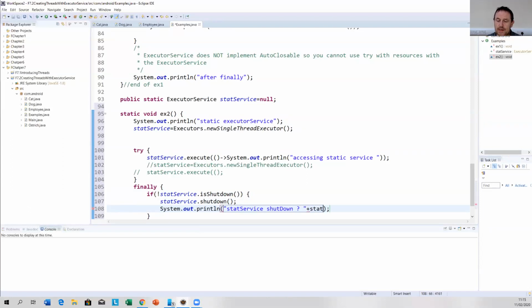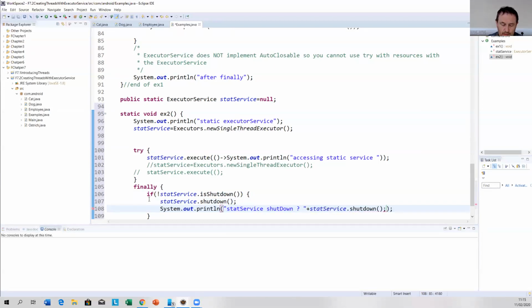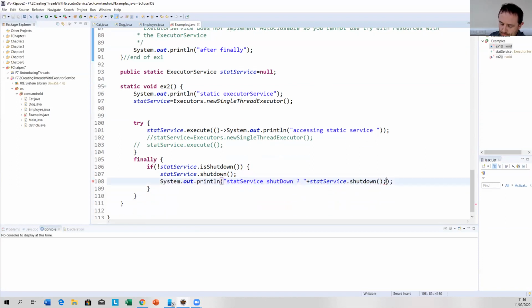And I go statService.shutdown. I'm going to run that guy. Okay, oh, it's not shutdown, sorry, it's isShutdown. Right. Now, so the static void ex2.